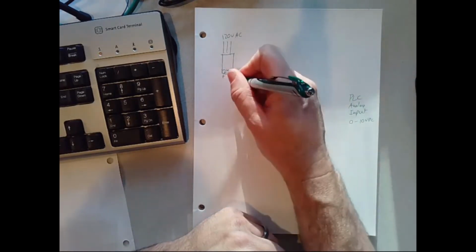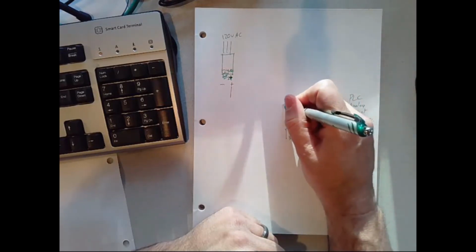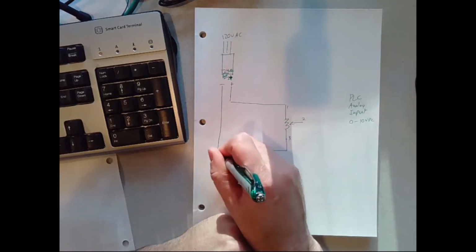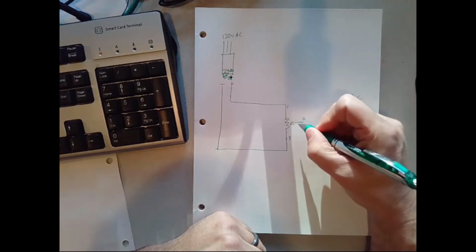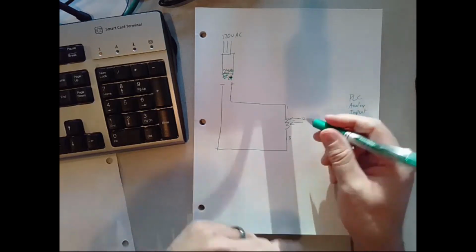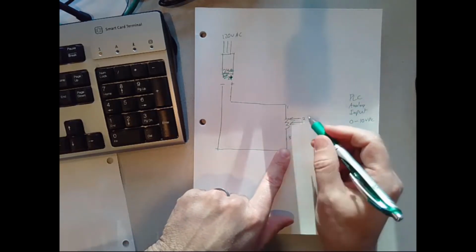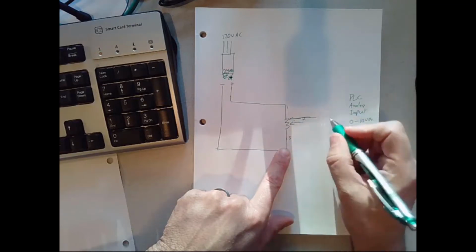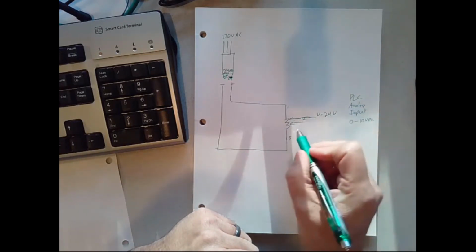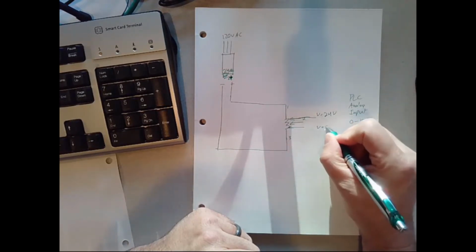I'm actually going to change this to make it a little clearer and easier to not overlap wires. So our positive is coming to the top of the potentiometer and our negative to the bottom. In this configuration, let's say I turn the knob all the way to the right, and that puts terminal 2 all the way up at the top. In that case, all of the resistance drop is below terminal 2 and 3. So when the potentiometer is all the way that way, the voltage would be equal to 24 volts. Then if I turn the knob the other way and crank this down to where my third terminal is looking at this end of it, now my voltage would be 0 volts.